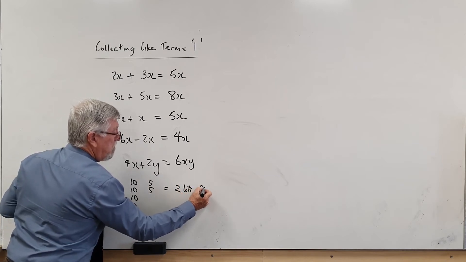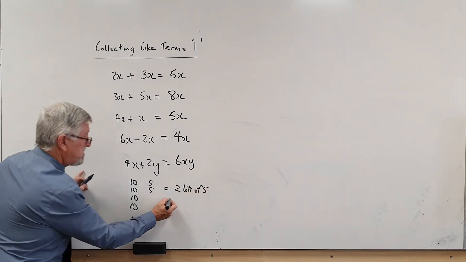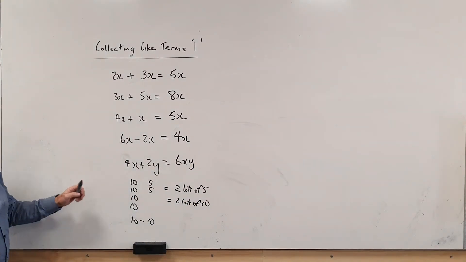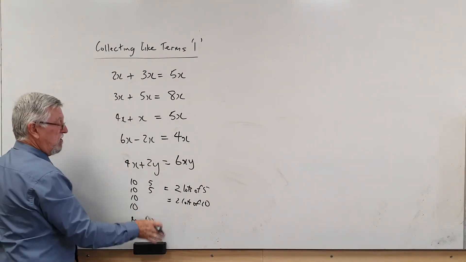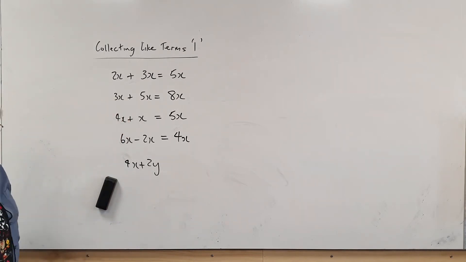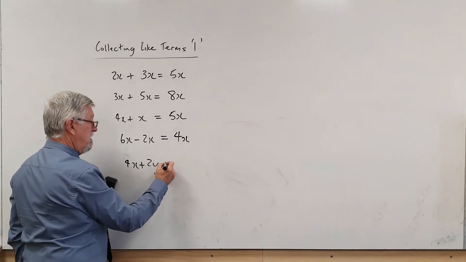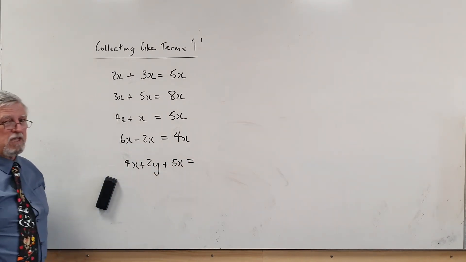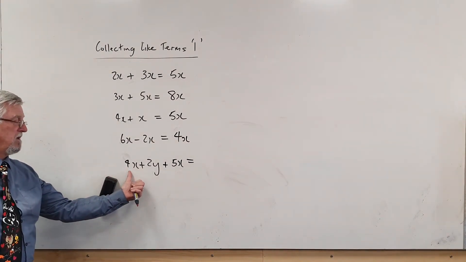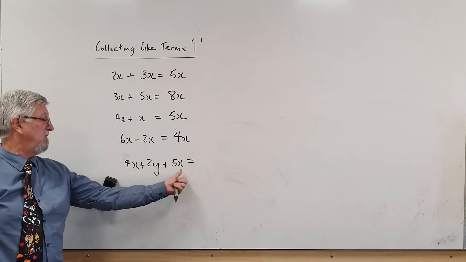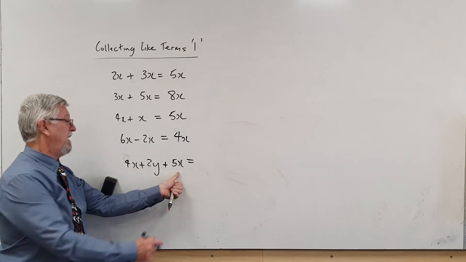Lots of five—would that work? No. Would I say it's two lots of ten? Would that work? No. You can go on and on, but these are not alike—they can't be added together. So in that case, that just stays the way it is. You can't do anything with it. But if I see 4X plus 2Y plus 5X, that's where you go, 'this one can be added with this one.' Simple rules: the Xs can add together. 4X and 5X is 9X.